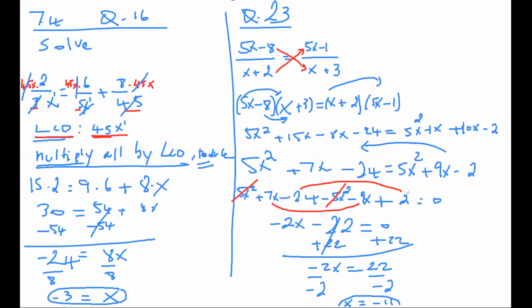And that's it. Okay, so again, let's recap. If we have only two fractions in an equation, just cross multiply, or you can still find the LCD and multiply both by the LCD and cancel out like we did here. It will work, but it's probably easier to just cross multiply. Once you cross multiply, distribute both sides and combine like terms on both sides. After that, if it's a second degree equation, you want to move all to one side to write it in standard form. Make sure you change the sign when you move something to the other side of the equal sign. Combine like terms again and solve. X is negative 11.